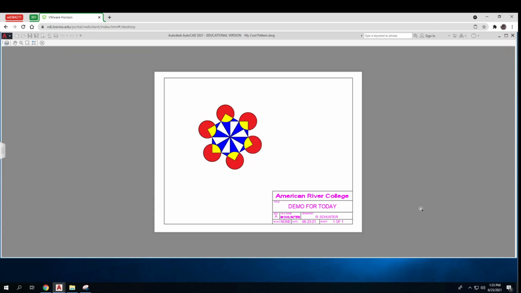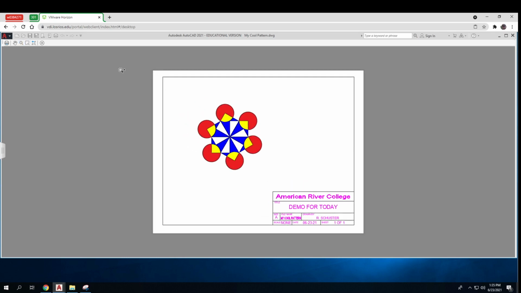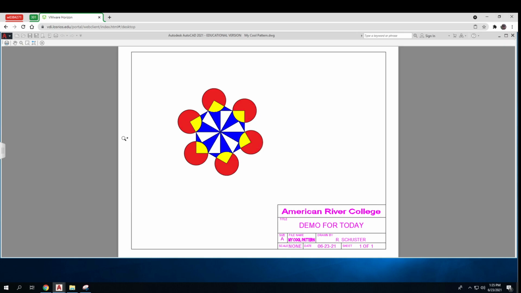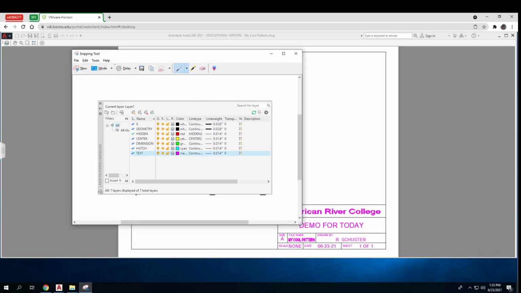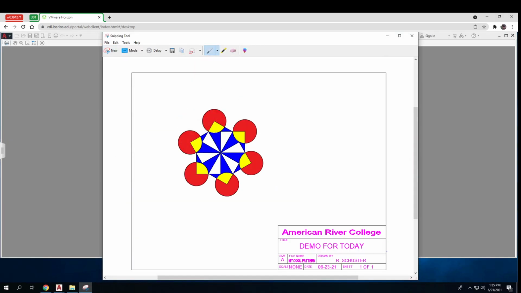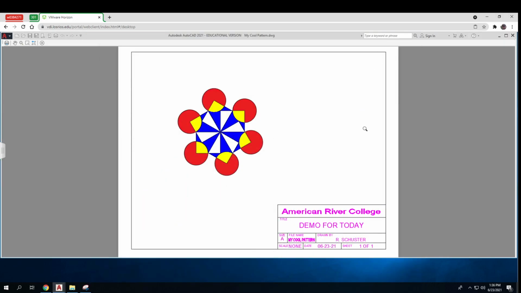It looks pretty good. Now, this is how, for the portfolios, sometimes I get a nice snip. Because I can get it really big on the screen, and I've got a nice background, and it's as big as I can possibly get it. That's going to give me the highest quality snip that I can get. So that's just a little trick. And then I'll print it. There we go.